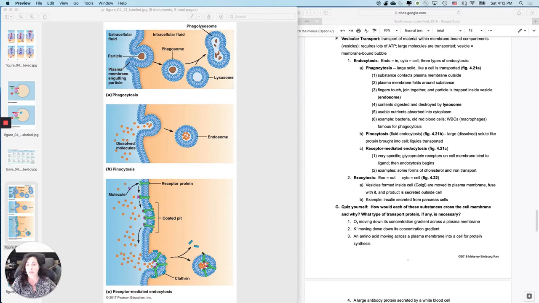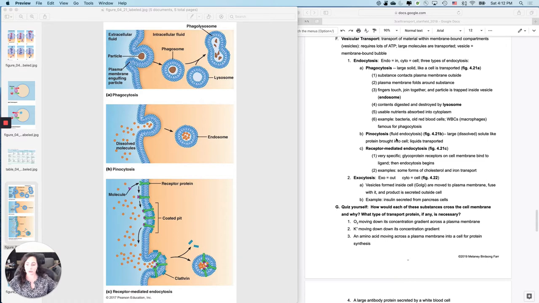So let's talk about endocytosis first. These are all different types of endocytosis. They're all really expensive and they're pretty slow, and then one's the slowest of the three of them. So if you are bringing in big whole things, like a white blood cell enveloping an E. coli, then you call it phagocytosis, and that means cell eating.